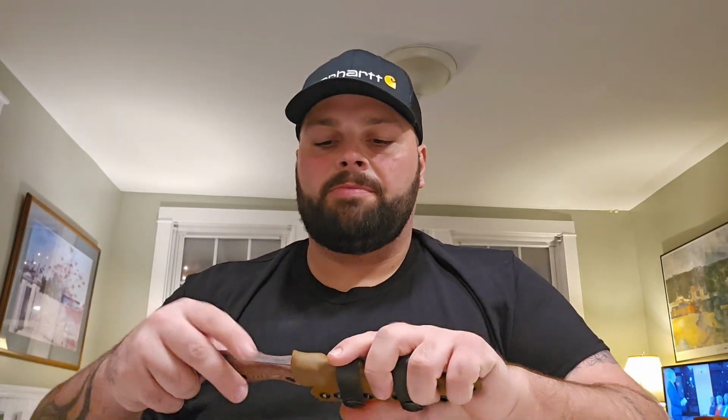I know something was making me think about that. I've been talking about Microtechs and Work Tough Gear. Again, you guys want to talk about affordable, some carbon. Now they have some stainless options, but affordable, trust-your-life knives. This was more of like I wanted to talk about some of the more basic knives that you can get a little cheaper and a little more accessible.